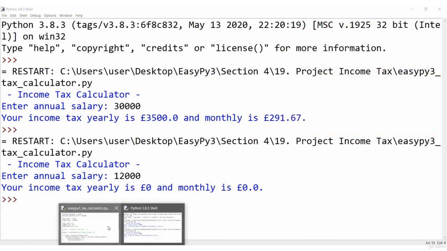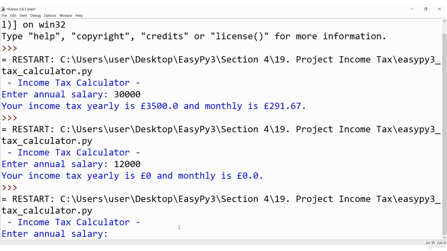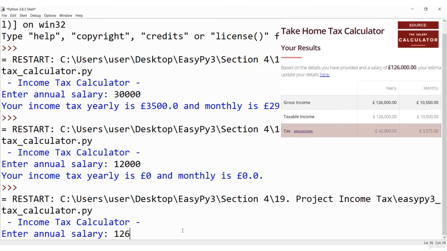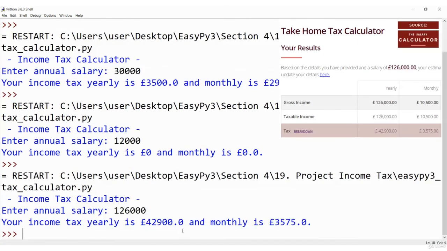And if I run that one more time, and this time I put in £126,000, we get 42,900 and 3575. Brilliant, it works. As you can see, the figures match up with the calculators online.